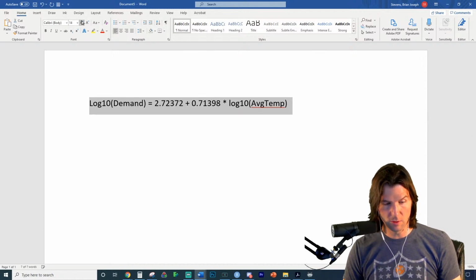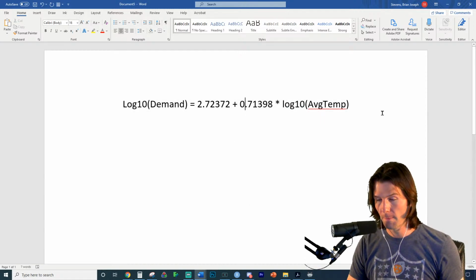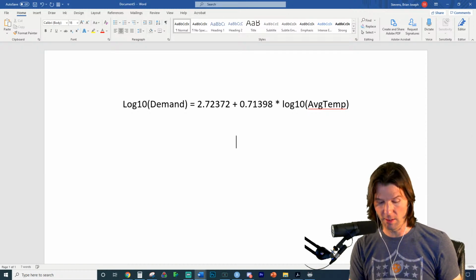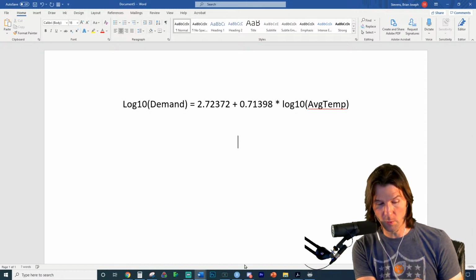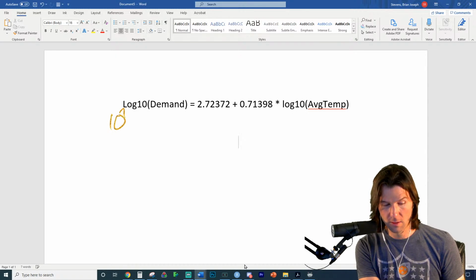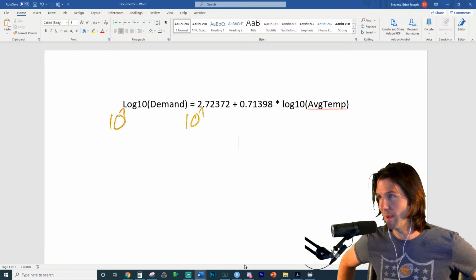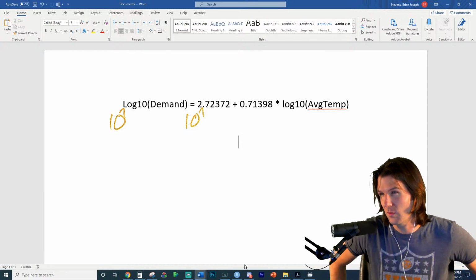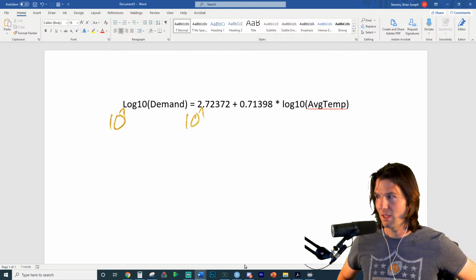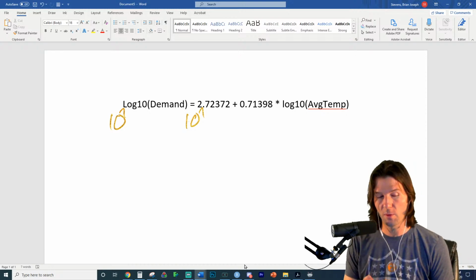All we're going to do to untransform this, if you think about how we can untransform stuff, we'd raise this to the 10th, and we'd raise this to the 10th, like it's what we raise it to in the power. So untransforming is just solving for the y variable.